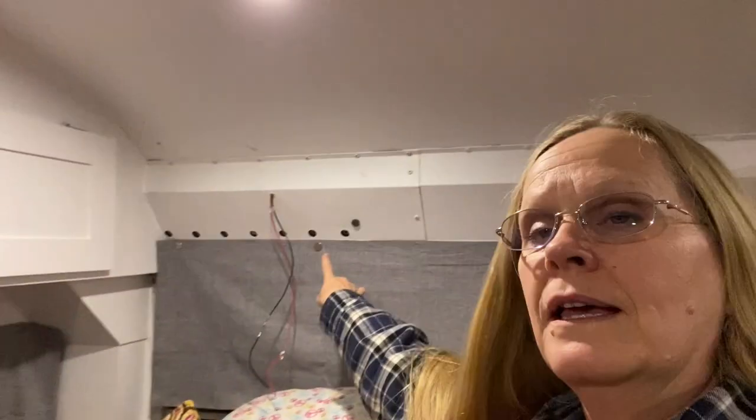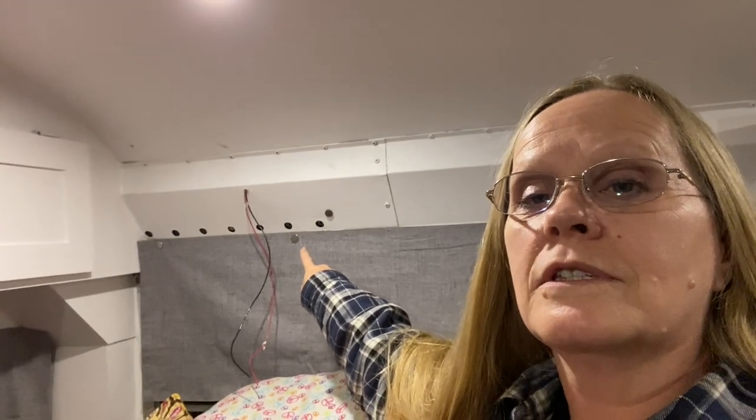I've got them up, but they're not permanently up. You can see that I've got the magnets just on them, not sewn into them. We're going to sew little pockets tomorrow in all of these, and they will just slap up to the metal on the walls, because everybody knows that in a schoolie, magnets are your friends, right? I tell you what, I have found some great, super strong magnets. The ones that I did for the hooks and the ones that are these little flat magnets that we're going to make these with.